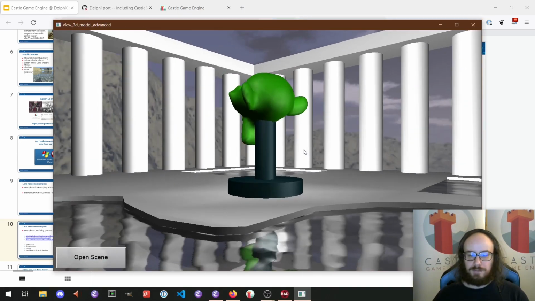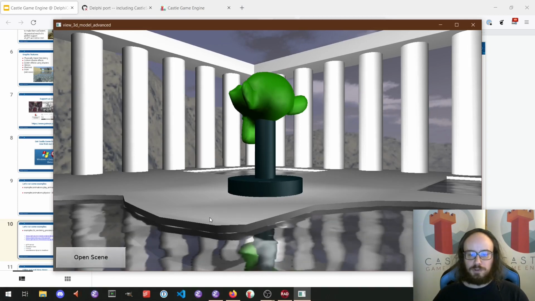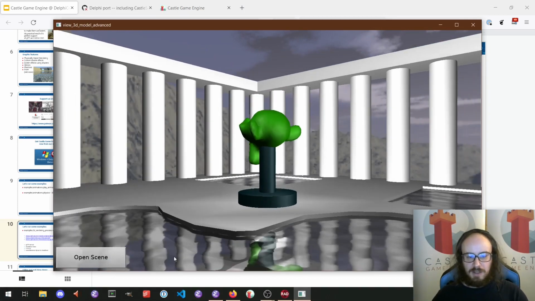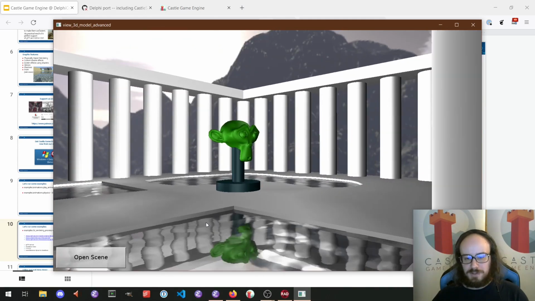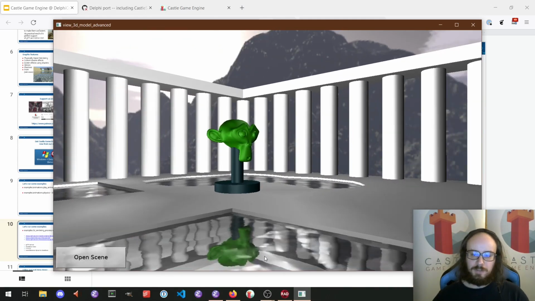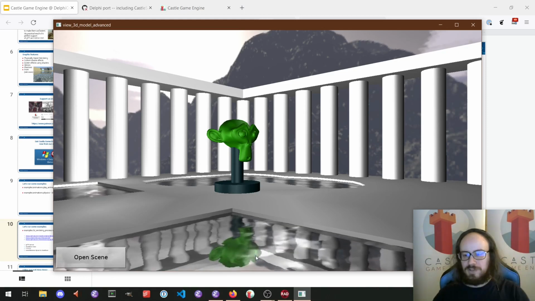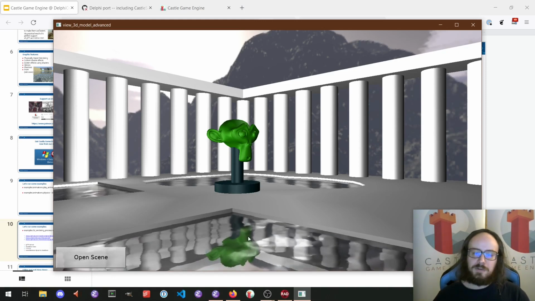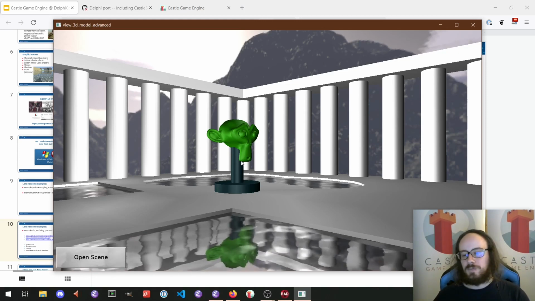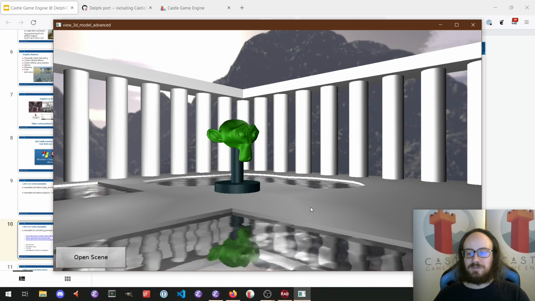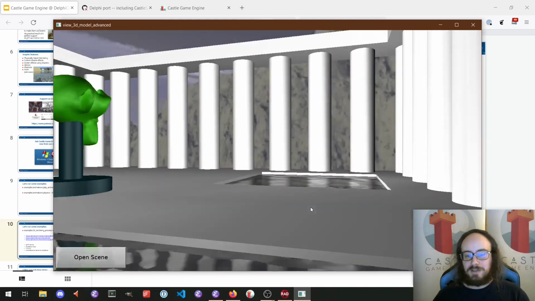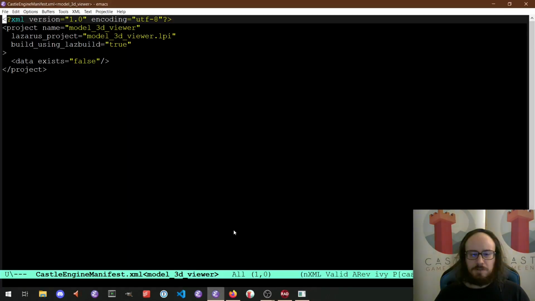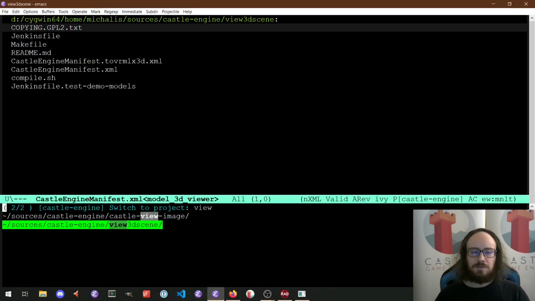So, a simple model of water, animated, and yeah, that supports mirrors. The thing that you see reflected here on the bottom, in the surface of the water, is generated absolutely automatically from the scene above. If you had something animated above, it would be reflected in the water as you expect. Now I'm going to show you how to run something called View 3D Scene.